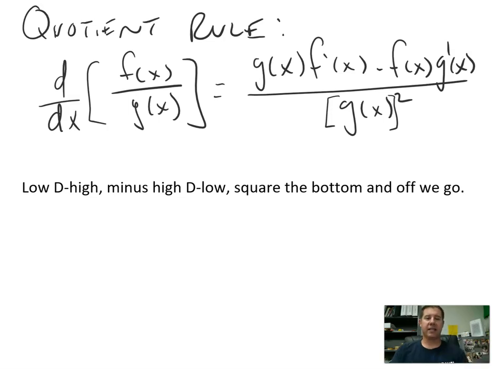One of the best sayings for a calculus rule. I like that one a lot. All right, so let's go ahead and use this. Maybe just one more clarifier here real fast. This all, I guess, is assuming that g of x does not equal 0, right? Because if it was 0, then it would be undefined and we can't do anything. So that's just the little qualifier we have to put on this. Okay, let's do a few quotient rule problems, and then we will continue on with our day.